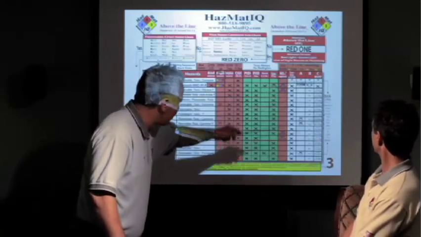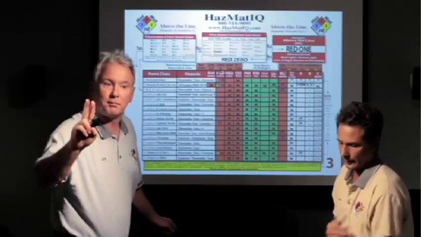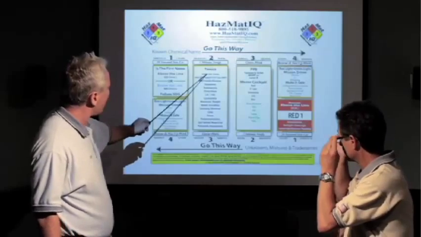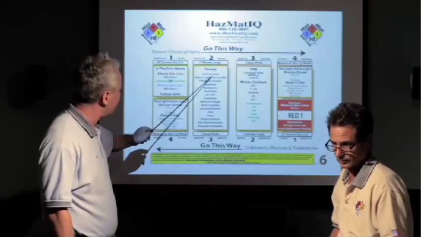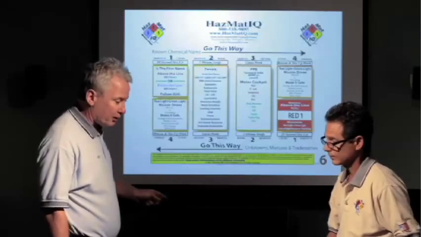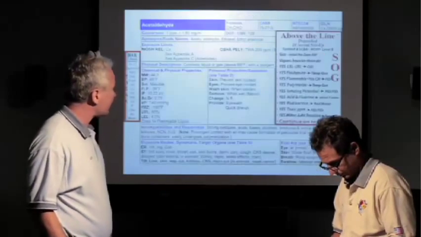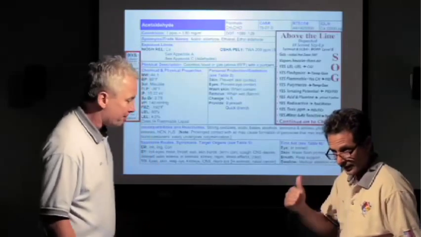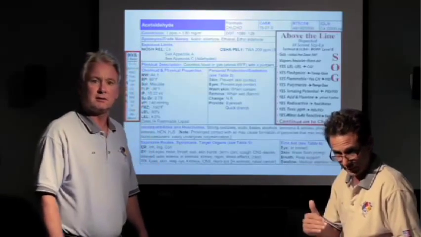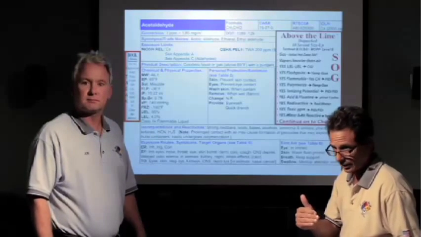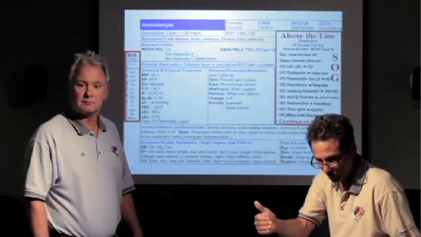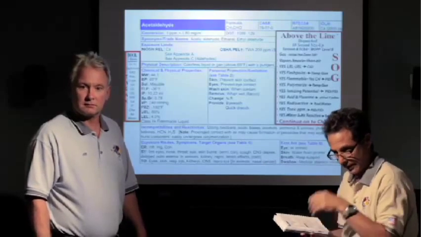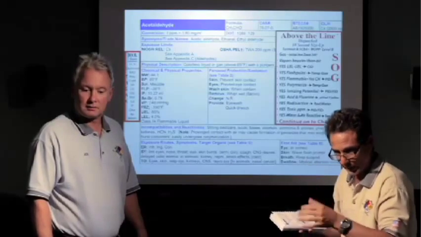So what we've done is this is our size up. Now we got to go to step number two of the system, and step number two is where I go to the book and I will verify my size up in two minutes. So go to your book, go to page number two and let's look at acetyl aldehyde together. See if we need to tweak that initial size up. Now where does this happen on the call? This is at the rig, this is my vehicle, this is on my Humvee. I'm responding to a call, someone's gonna read the book and they're gonna verify my size up and if it doesn't match I will tweak.